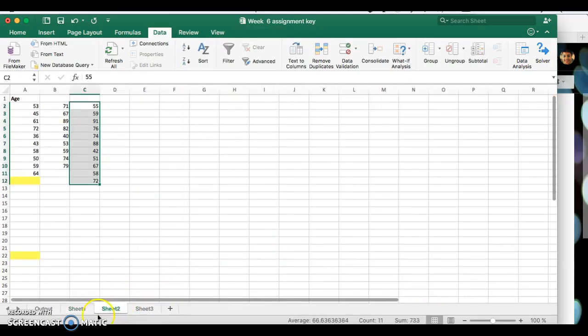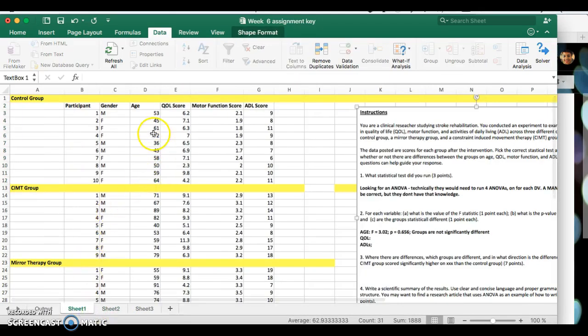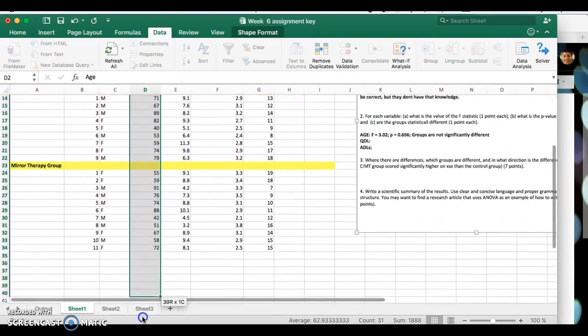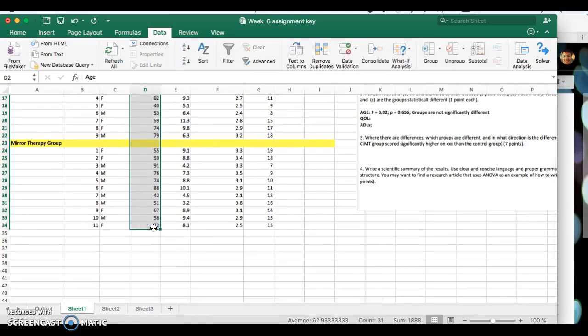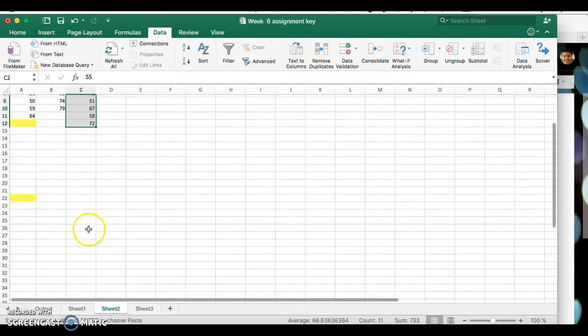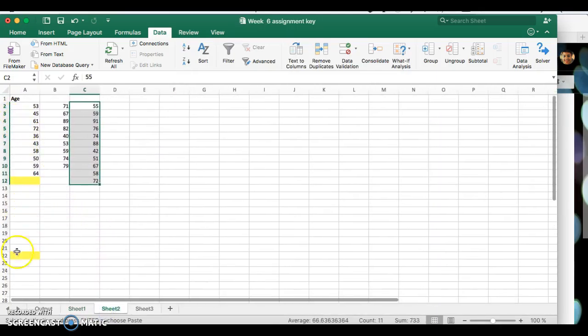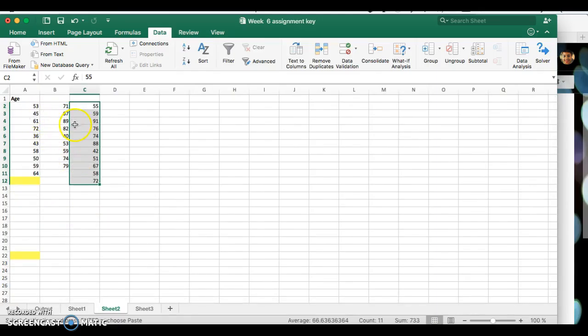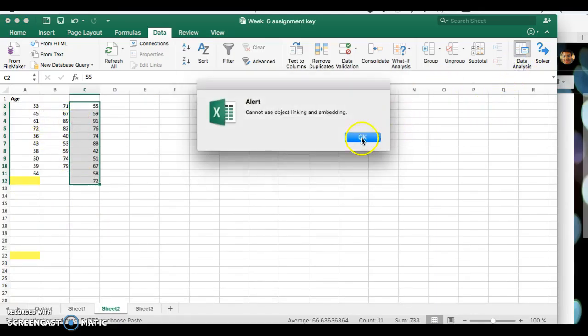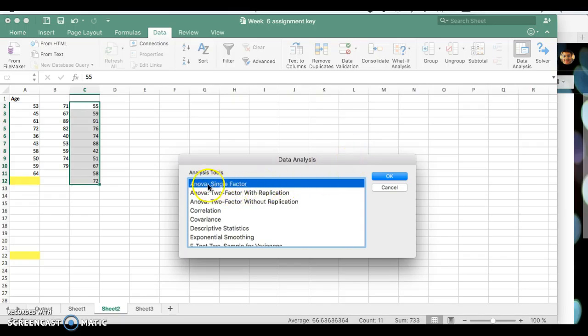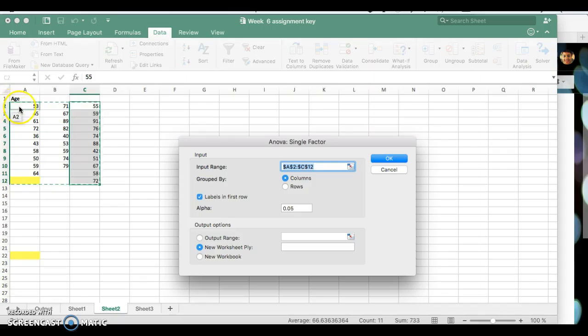So let's just recap. Essentially what I did, I took the information for age, I highlighted it, I copied it. You're not going to see that message pop up. I took it to sheet 2, I pasted, and then I put it in columns. And from here, I went to data analysis, completed an ANOVA single factor, pressed OK, and selected the input of the information that I wanted. There's your input range.